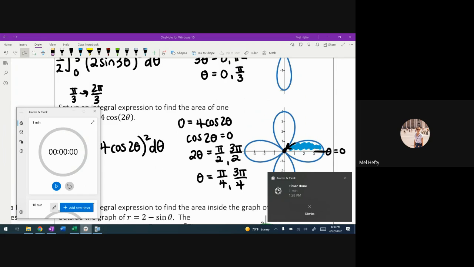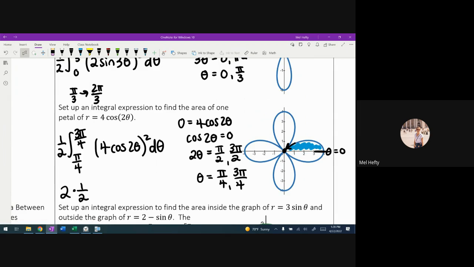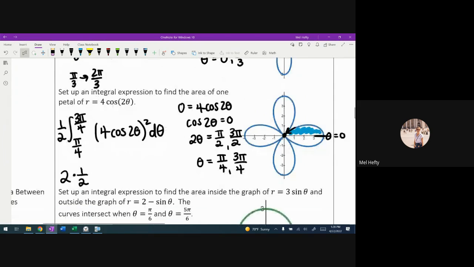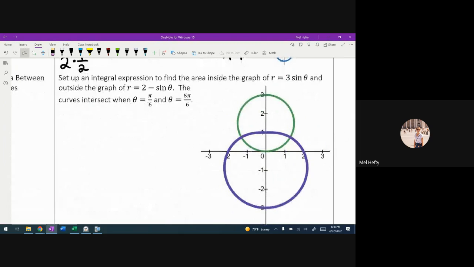All right, let's roll. The quicker we go, the more time you get on this notes check at the end. Speaking of the notes check, this next question is almost identical to the question on the notes check, which is a little bit helpful. I tried to structure this one so they look similar. So let's look at it.